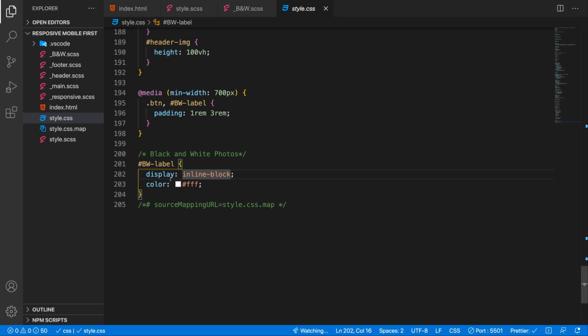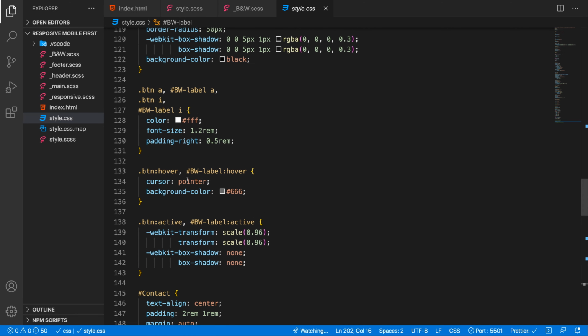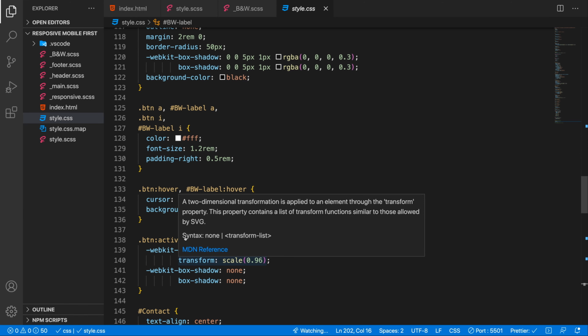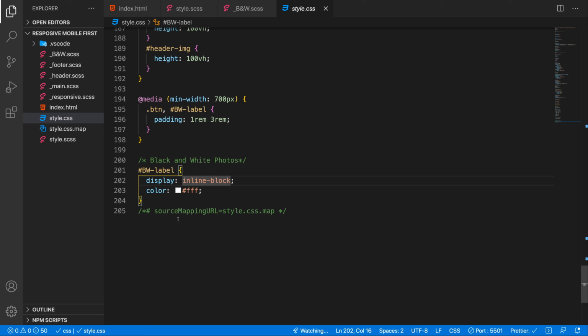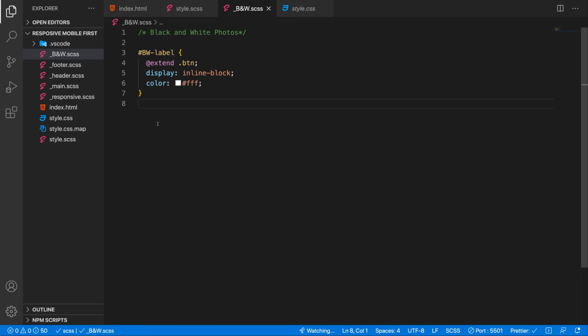But it extends it so there's no styling here. You could just copy the styling from the button. See, button hover, button active, all of this is then extended within here. Pretty cool, isn't it?